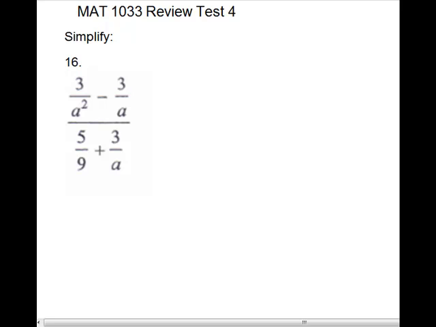For problem 16, first we will pick the common denominator. And so we're going to need a's. You have to go with the most. So we're going to need an a squared and a 9. I'm going to put it beside each piece. I'm really doing numerator and denominator. So I'm going to do a 9a squared and 9a squared. That would be the same as distributing.